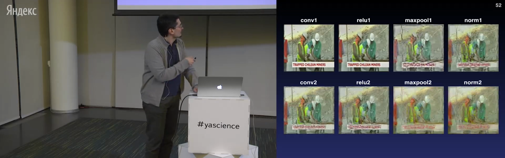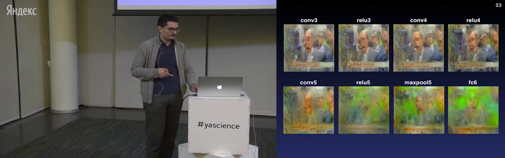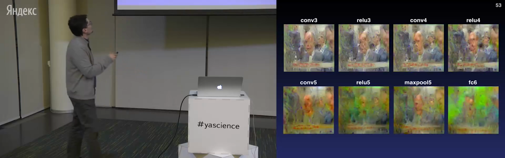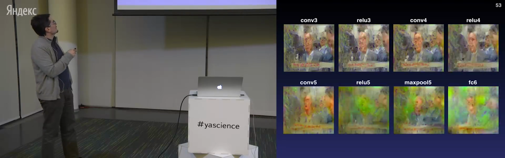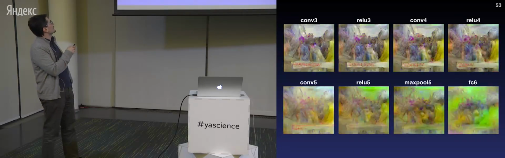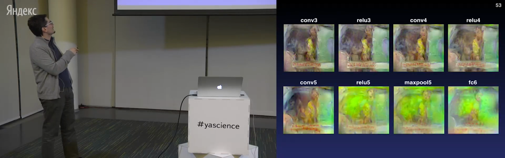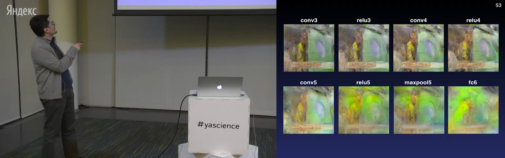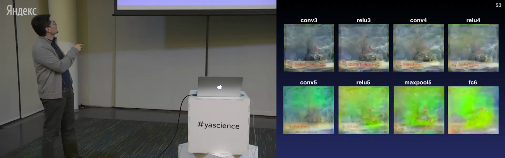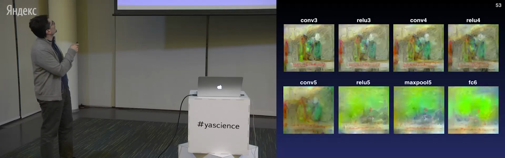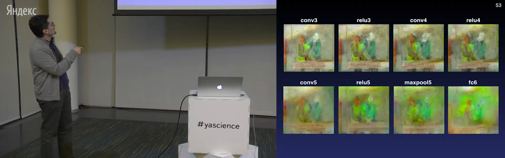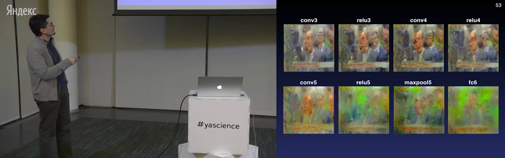Now this is up to norm 2. Now if you go deeper, it starts to become really a mess at some point, but even at conv 5, you can still definitely see that there are some of the features in the input video that are being preserved. Like the writing here, the lady there, the windshield, window there. You can definitely still recognize some of these objects.